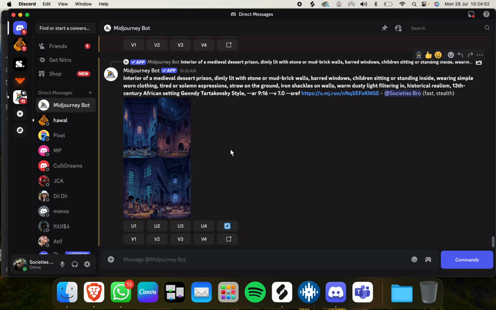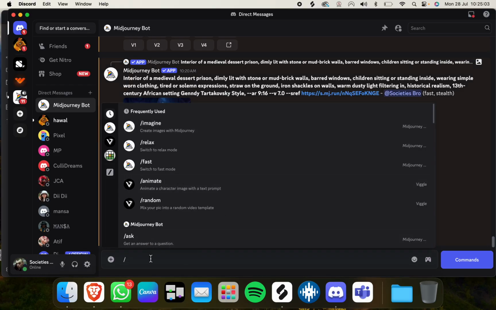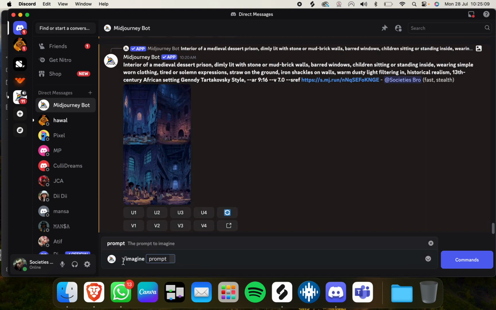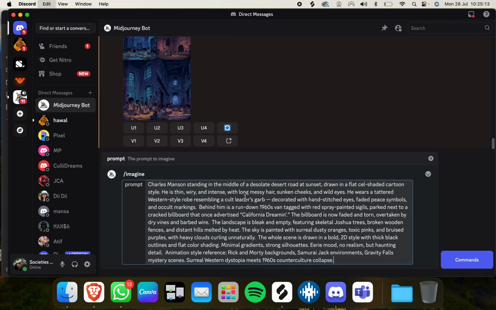So we copy the prompt that ChatGPT gave us for the style that we want to create. And in order to create the image, you'll have to enter a dash. So you have to go here and enter a dash, and then you go to imagine, and you're going to click on imagine. And now this section is going to happen. It's going to get imagine and prompt. And this is where you're going to paste your prompt. So we pasted the prompt that we got from ChatGPT after we asked it the questions.